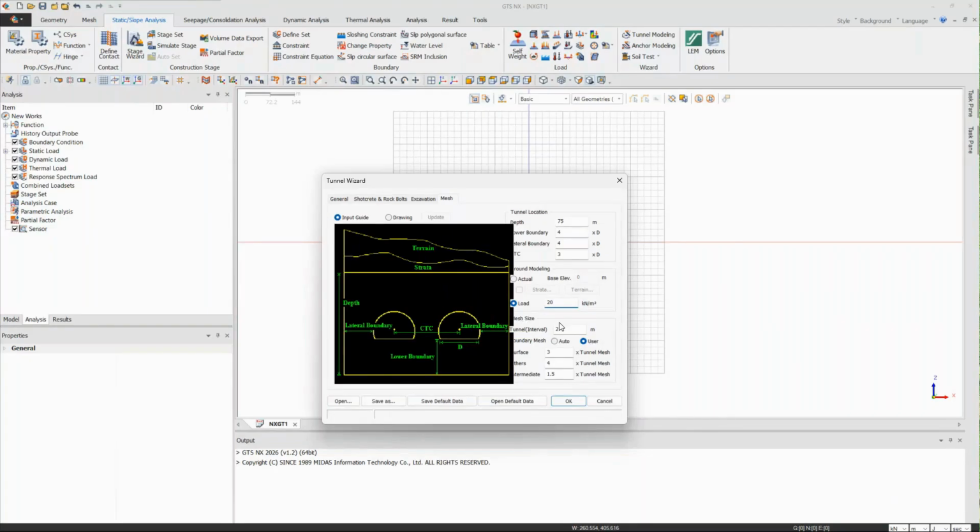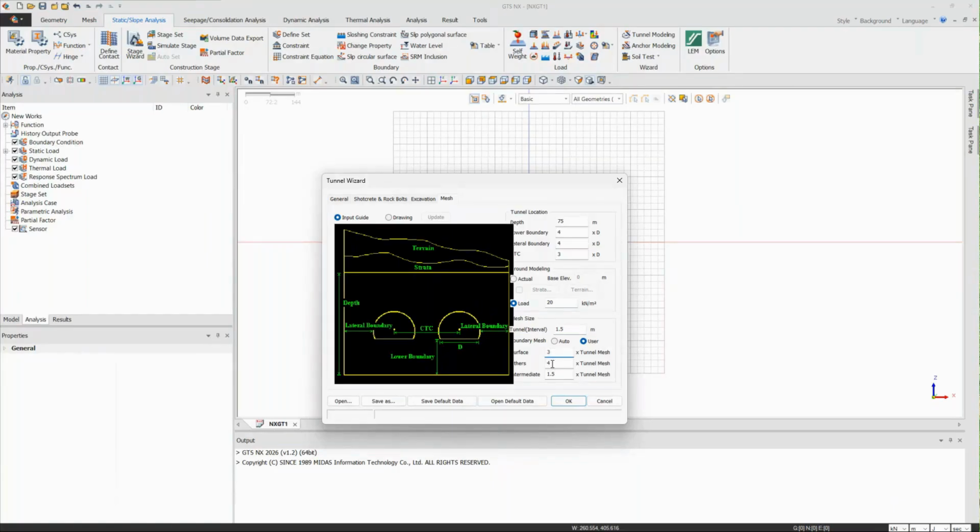Now here we need to select the mesh size. This is regarding the mesh size along the tunnel periphery, and suppose I am considering it 1.5 meters. And then the mesh size in the other portions we can customize based on this input, so these will be multiples of this input. Now at the top of the surface, what will be the mesh sizes? It is far away, so I can choose coarser elements.